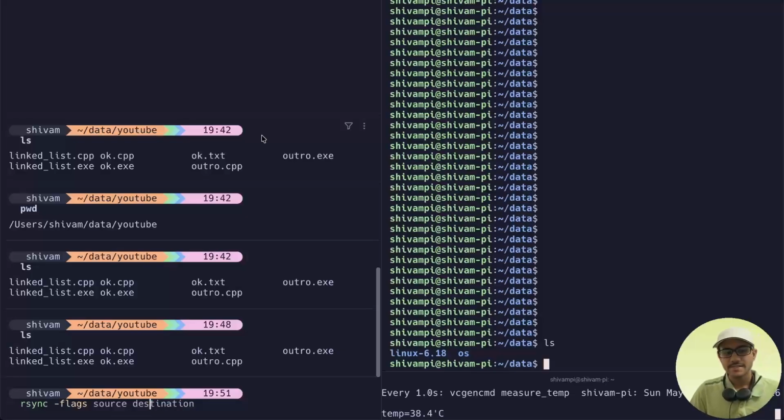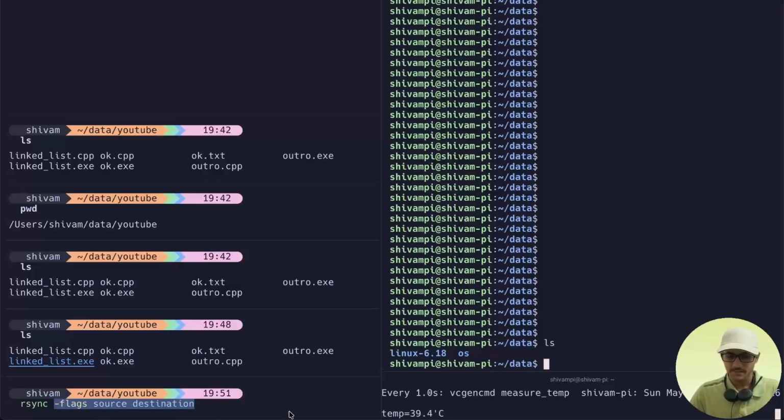So this is how the rsync command usually looks. We use the rsync keyword, mention some flags, and then the source and destination. In our example, the source will be my local system and the destination will be my Raspberry Pi.